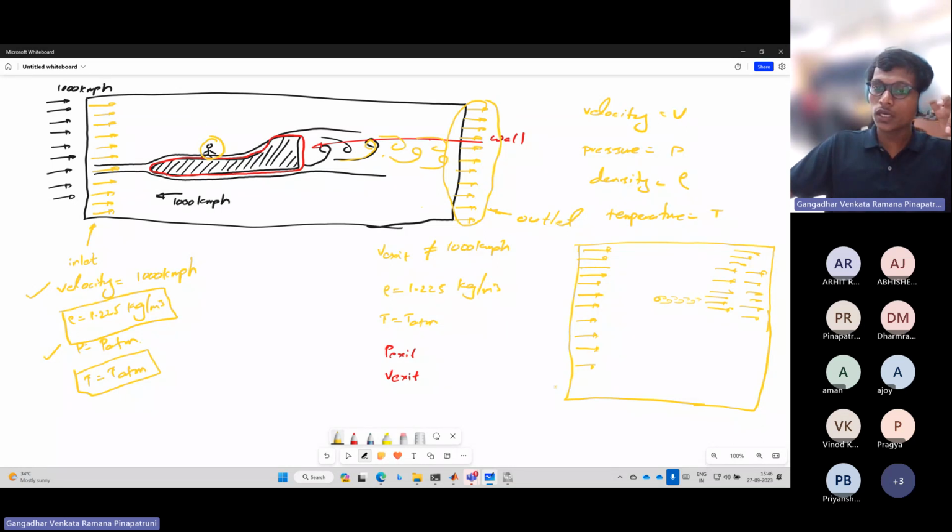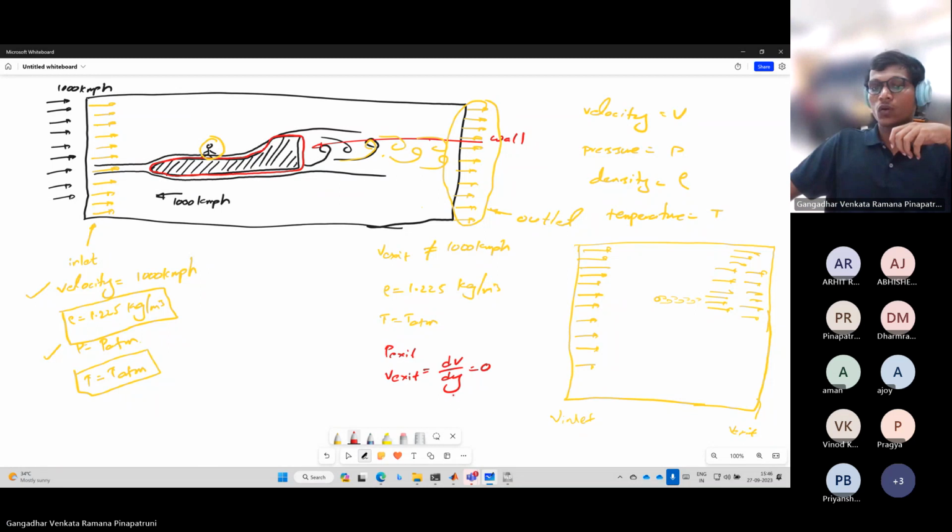But still, it is not correct to use the same velocity at the exit, that we apply at the inlet. You cannot apply V exit equal to V inlet, because that is not the appropriate boundary condition, since both will become Dirichlet boundary conditions. You may need to recall what the Dirichlet boundary conditions are, but one better option is that people generally use the velocity boundary condition at the exit as a Neumann boundary condition, that is dv by dx equals 0. That is the first order derivative.